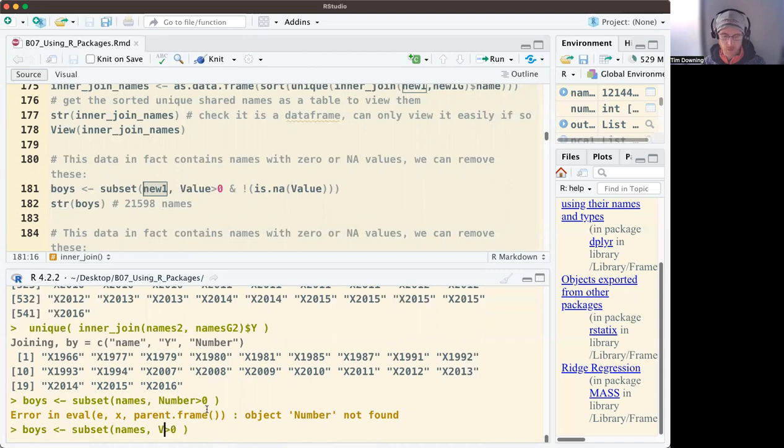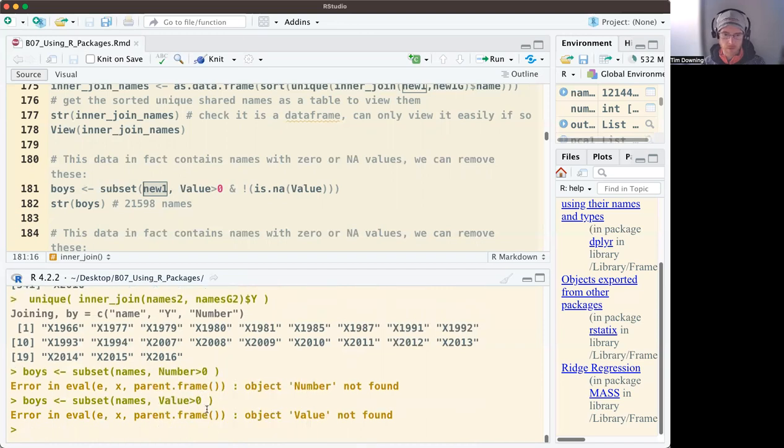It must be value, sorry. There we go. So we're going to look at names 2, and this is the one where we had number greater than 0 as a criteria.